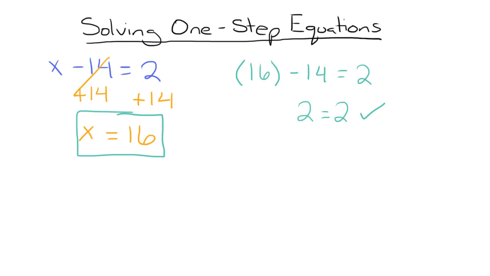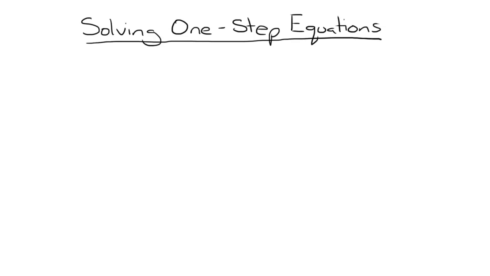Now let's move on to multiplication and division. Addition and subtraction are opposite operations of one another, and so are multiplication and division. So if we have an equation like 3x = 27, this means 3 times x = 27. Remember, if you have a number right next to a letter or variable, that means that they're being multiplied, even if you don't see a multiplication symbol in the middle. So this means 3 times x = 27.